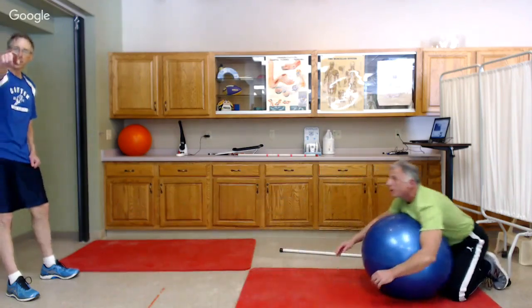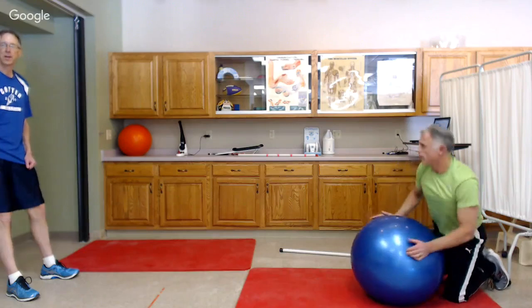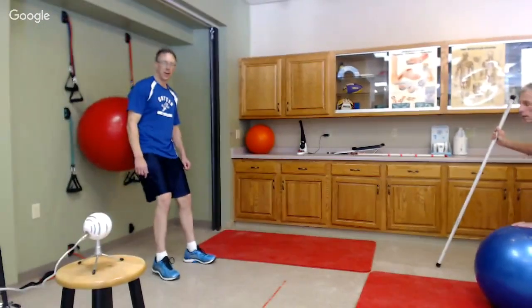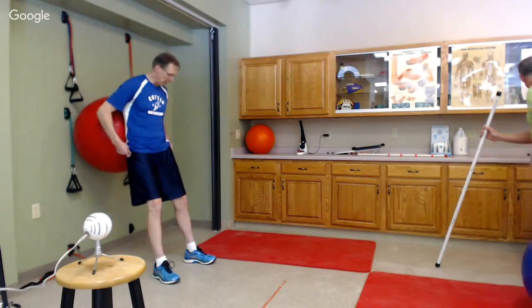Can you move that other camera over this way just to hear? The infamous ball. On the wall. There we go.